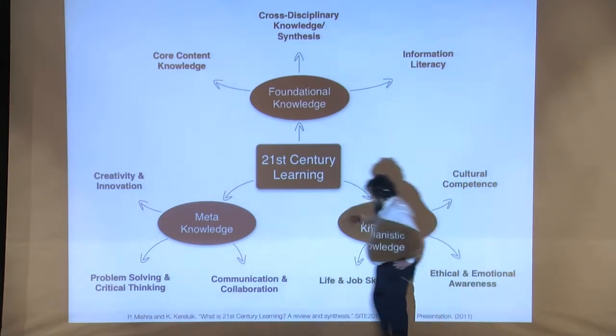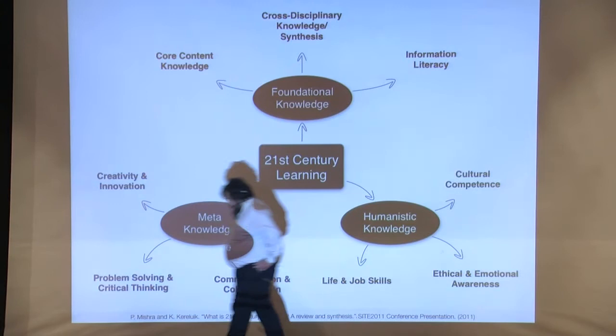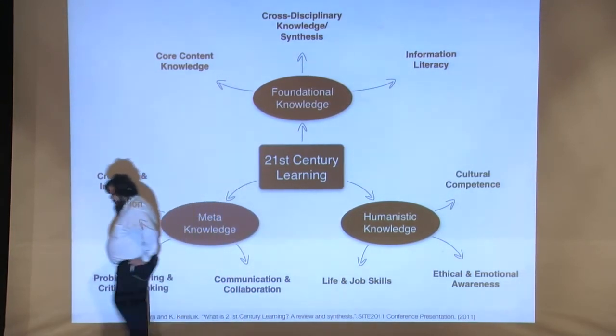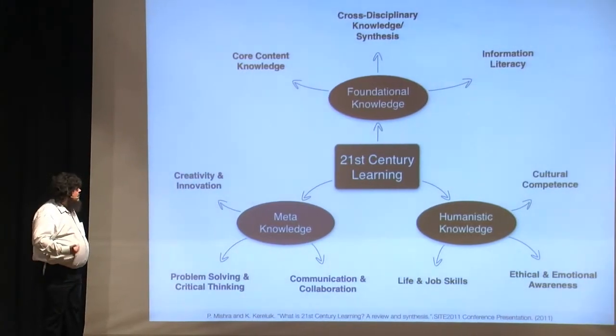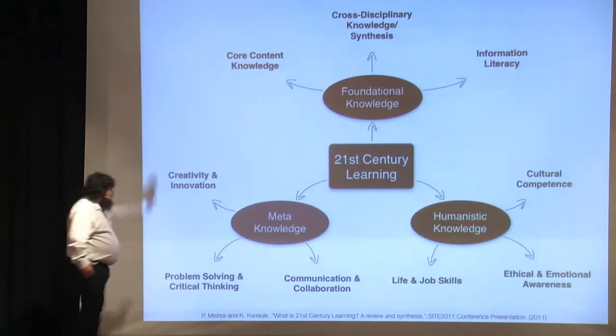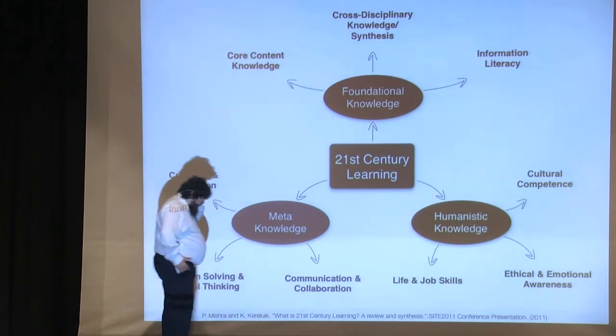Now, I'm not going to enumerate all the points. You can read the paper. I strongly would recommend it. You can look at the individual ones, and some of them are self-explanatory anyway. But I want to highlight some of the particularly important ones that I see here. For instance, cross-disciplinary knowledge and synthesis.